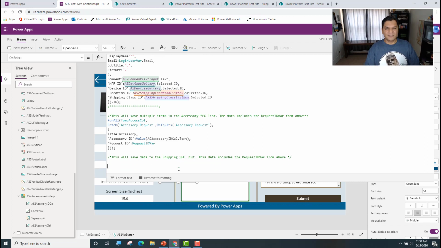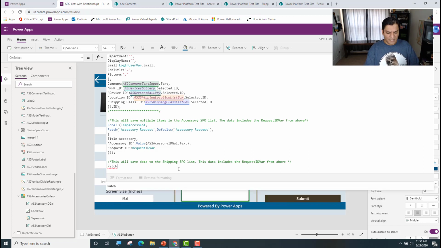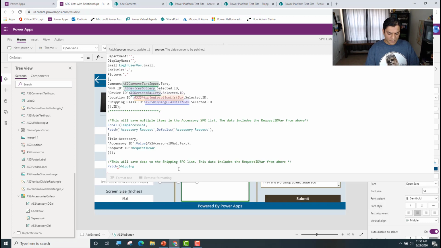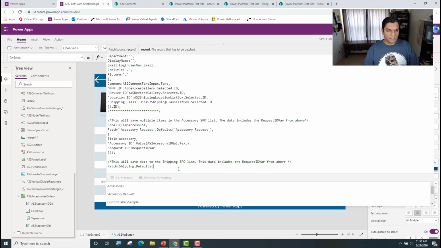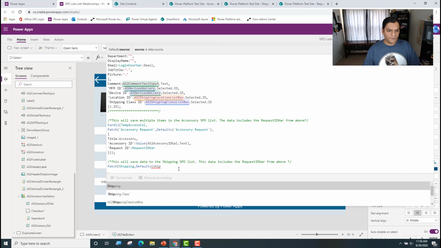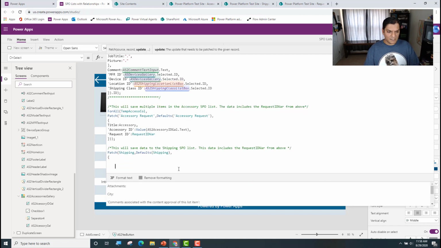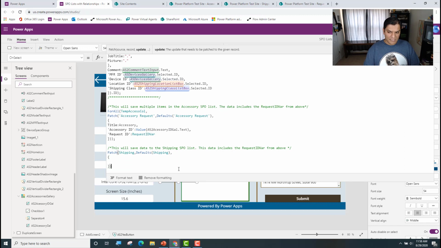Okay, since there's only one selection made, I don't have to use a ForAll. So I can just do the Patch shipping. It's just shipping, it's not a shipping class. Defaults for shipping. Close it, comma, enter, open the brackets, close the brackets, and yeah, I see all the errors have gone away.